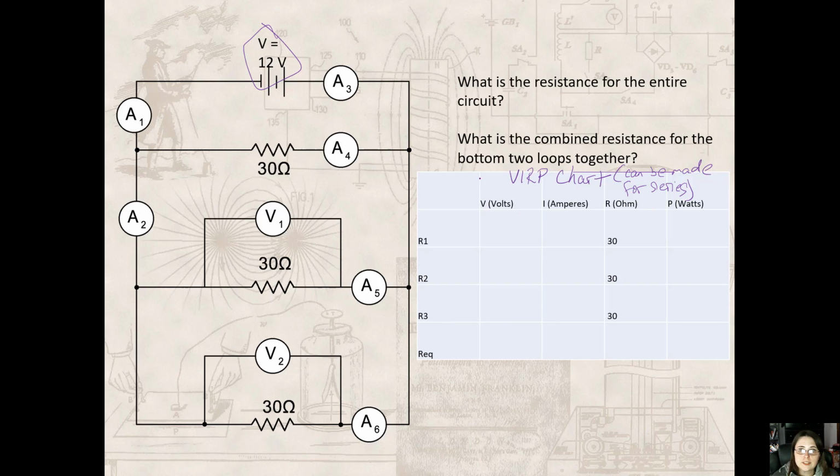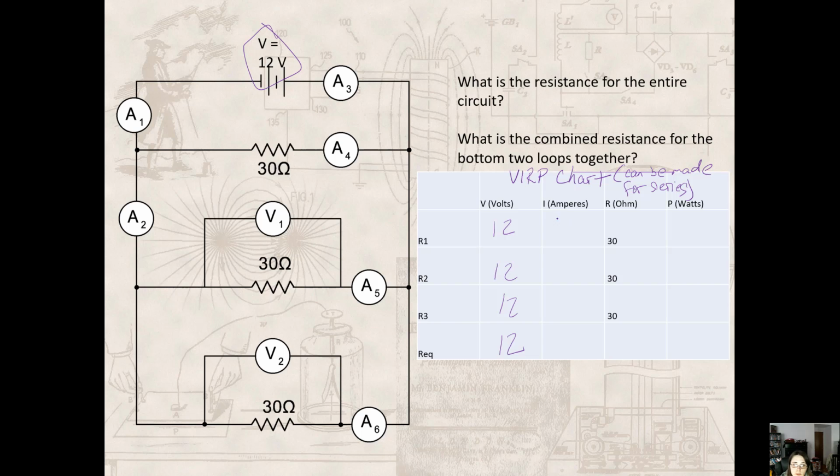And it just makes it so that it's nice and easy to keep everything straight. And if you solve this, then you'll be able to answer pretty much any question they throw at you. So here we have it broken down by resistor. So the voltage, if you remember, is going to stay the same. It's 12 volts. So it's going to be 12, 12, 12, and 12.